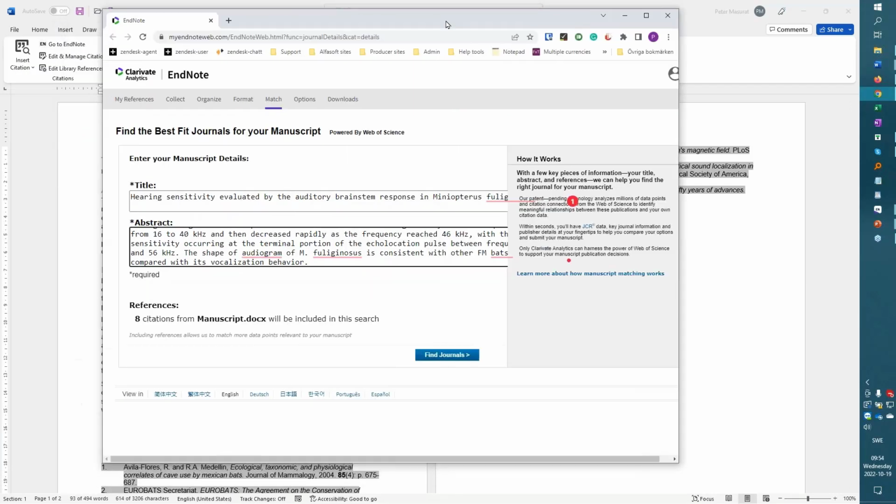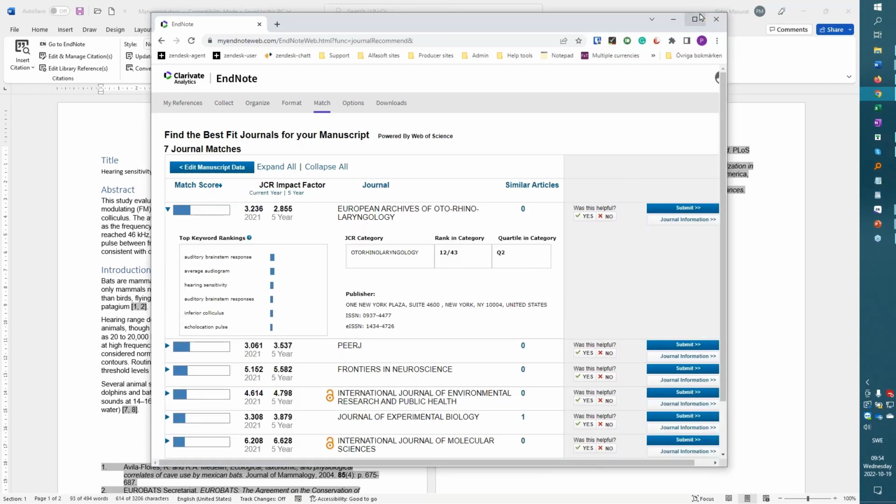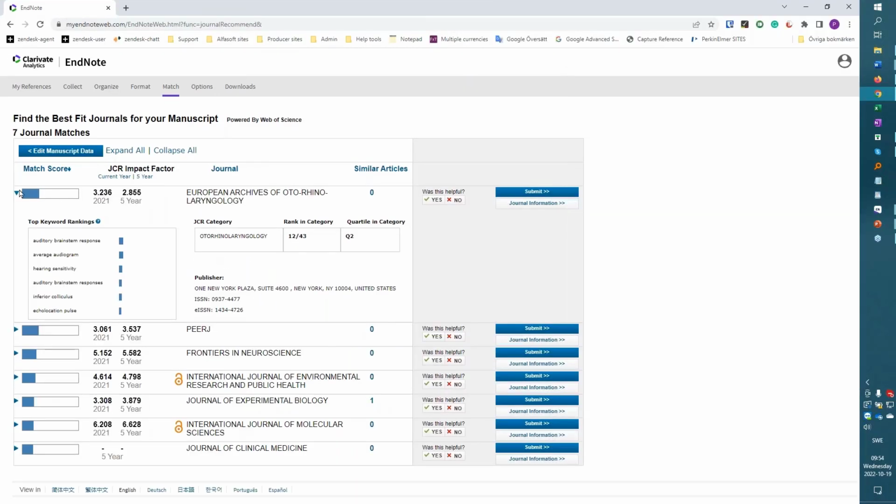So I just copied my title and my abstract. Just remember, this is a fake article, of course. So with information from others, it will use where these citations were published, and where the citations in those references were published. I will click on find journals here. It will try and use this information to find a good place for me to publish.